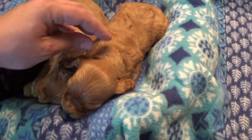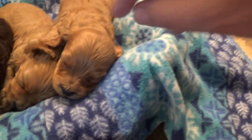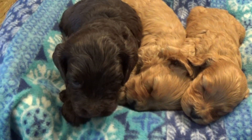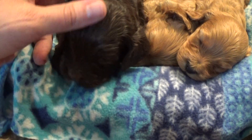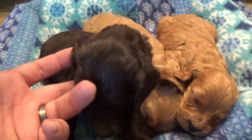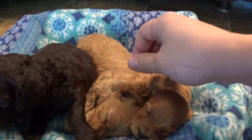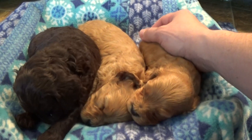Beaker's going to have a little looser coat — judging by the hair on top of the head going back, it's relatively straight, though the rest of his coat is pretty curly. Compare that with his sister Barb, whose hair on top of the head is relatively curly, at least wavy throughout. So she's going to have a slightly wavier coat than Beaker, but it'll be marginal either way — some people don't care, some people do, just a heads up.